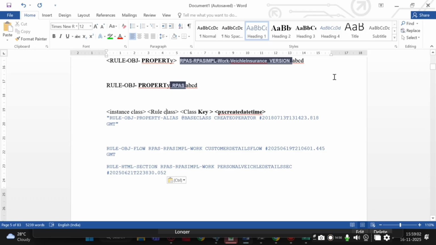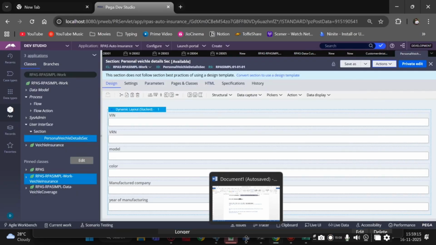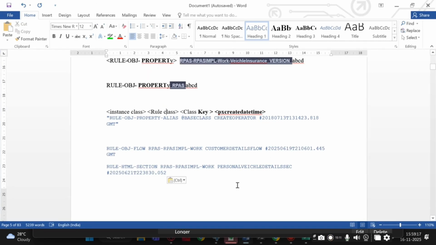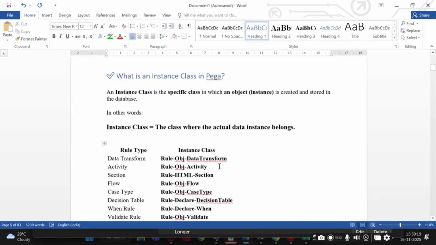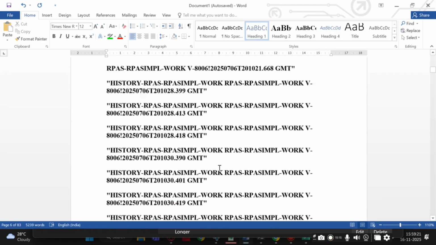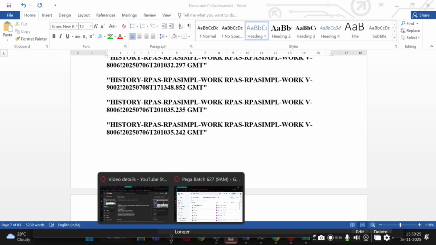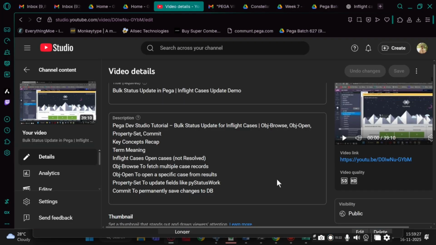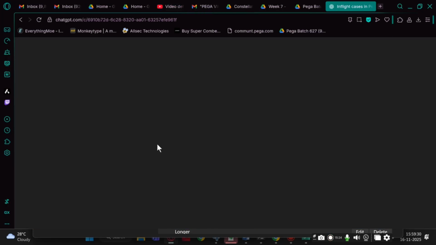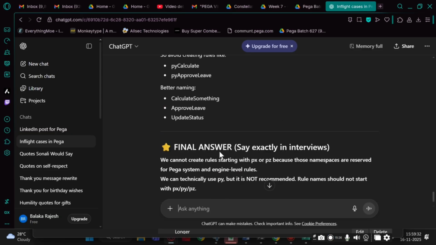So in the next video I'll show you how to fetch this pzINS key value by using obj open by handle. Anything else to discuss? Nothing. That will be discussed in the next video.